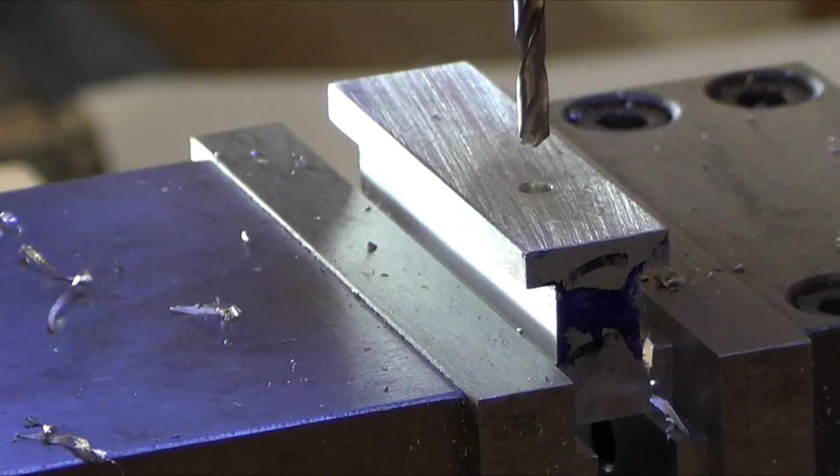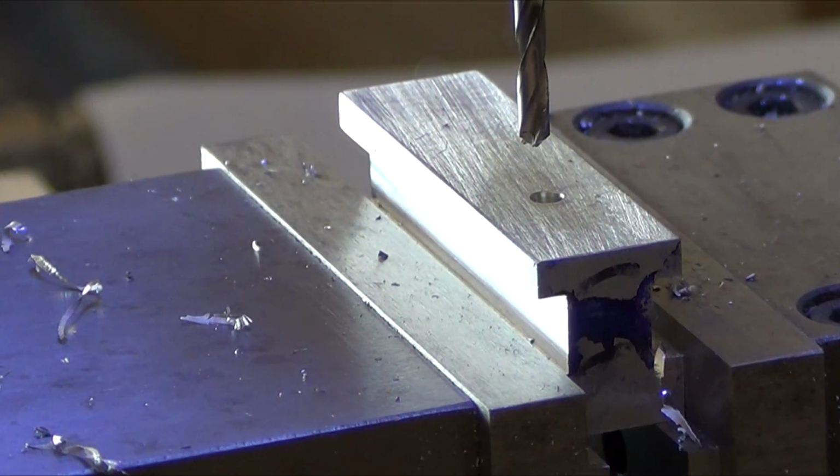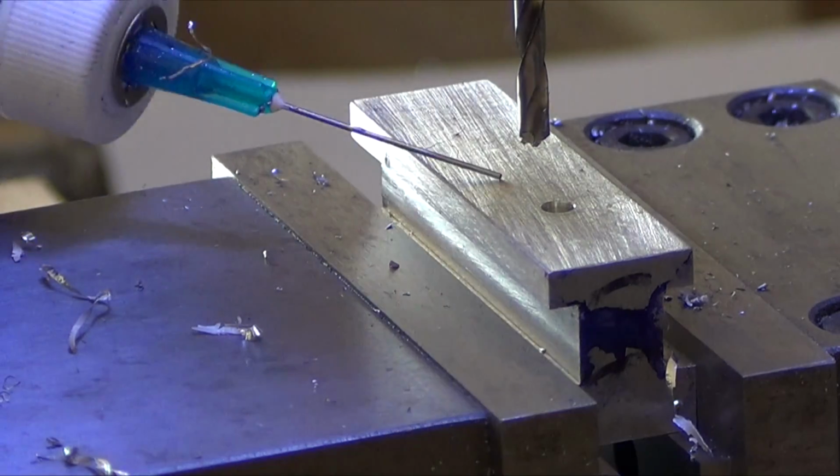Wait, I got jammed up on there. Alright, next hole, unlock. Oh, I never locked it. I'm still at 0. Next one is 0.235. 0.235. Lock the axis.